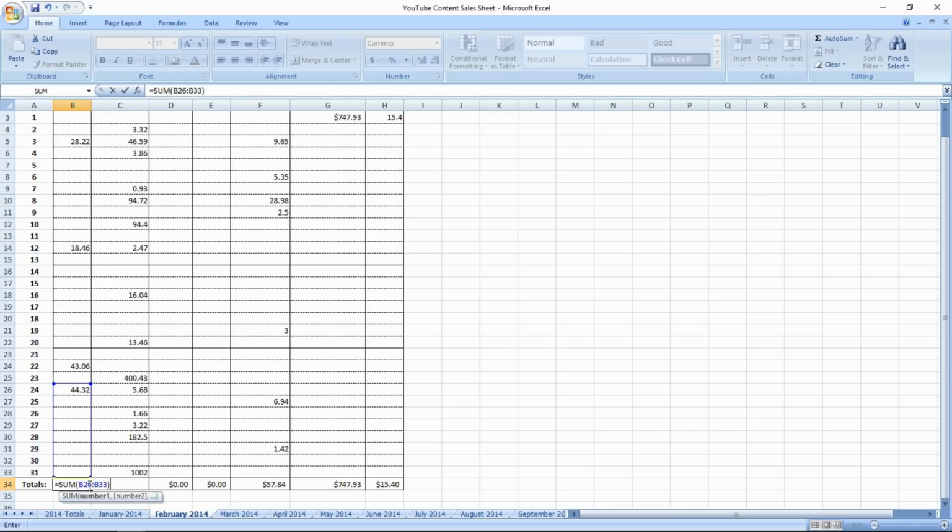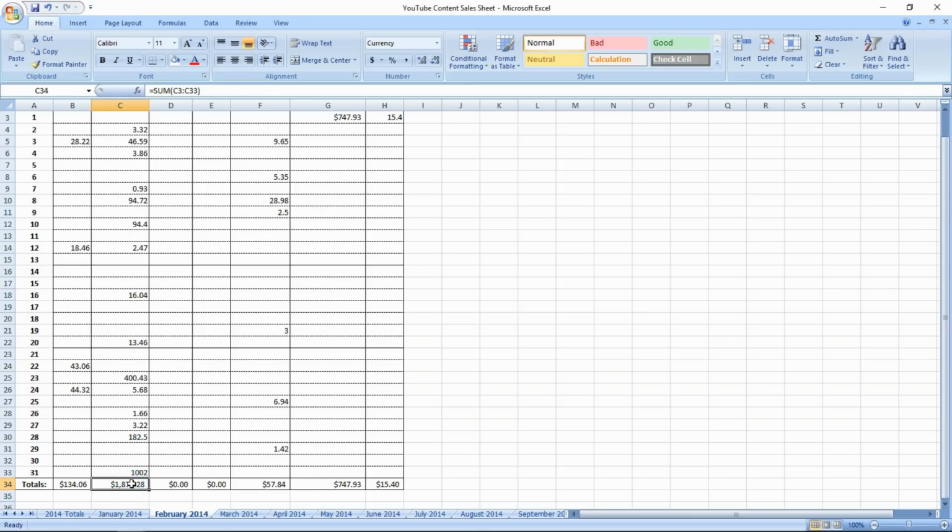So we're going to go down here and we're going to change this first number into a 3 and then just hit enter. And what this is going to do, it's going to show you up here in this equal box everything we need to include to add to. It's going to equal the sum of these boxes, which is B number 3 all the way through B33. And that's all there is to that sum. Now you can type this in manually too.